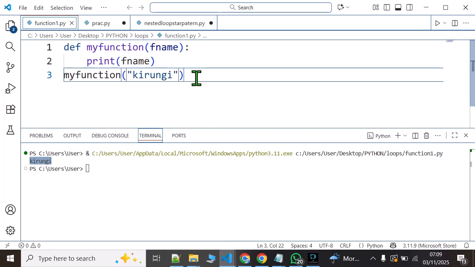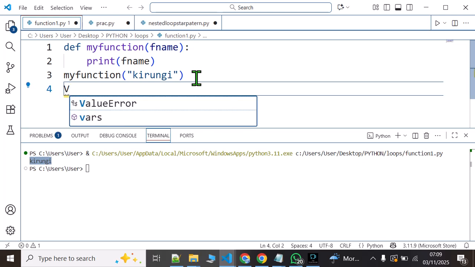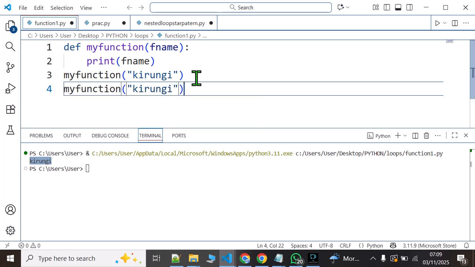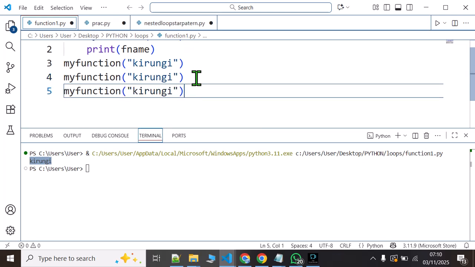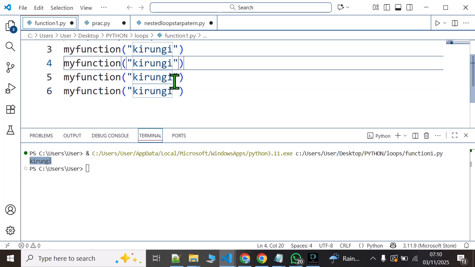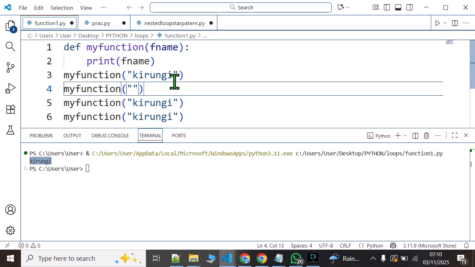So let us copy it here. Now we are calling the function many times, and we are going to pass different names, different values. First we passed Chirunji. Here we can pass another name in the second function call.